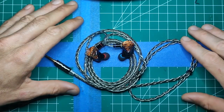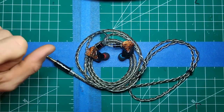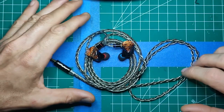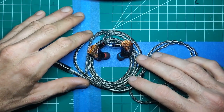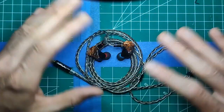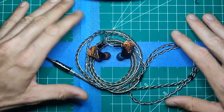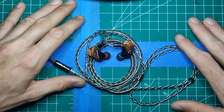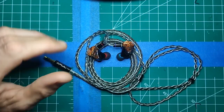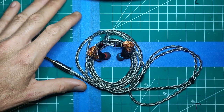The only time I really don't ever wear them is when I'm at work, and even then I still sometimes wear them. Anyway, the mids are really, really super smooth, super nice. Like I said, the imaging is good. It's super wide. It's a little bit deep. If anything, it's lacking a little bit of height. The vocals are really good.